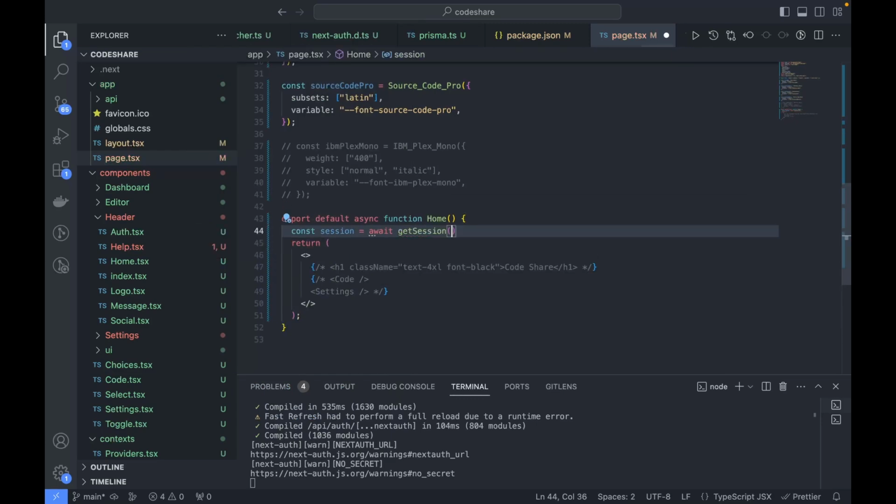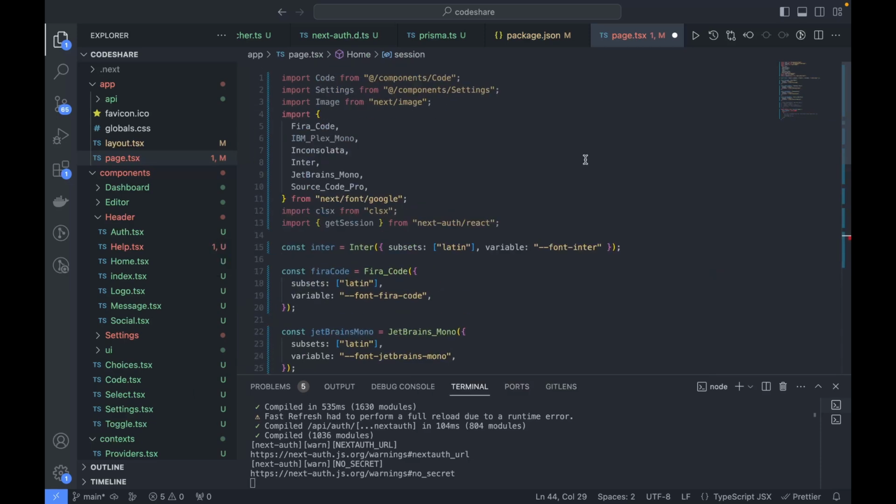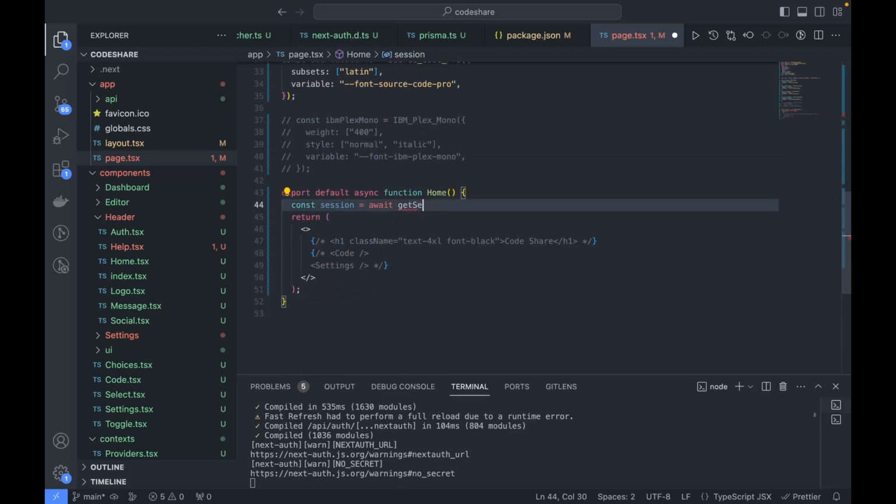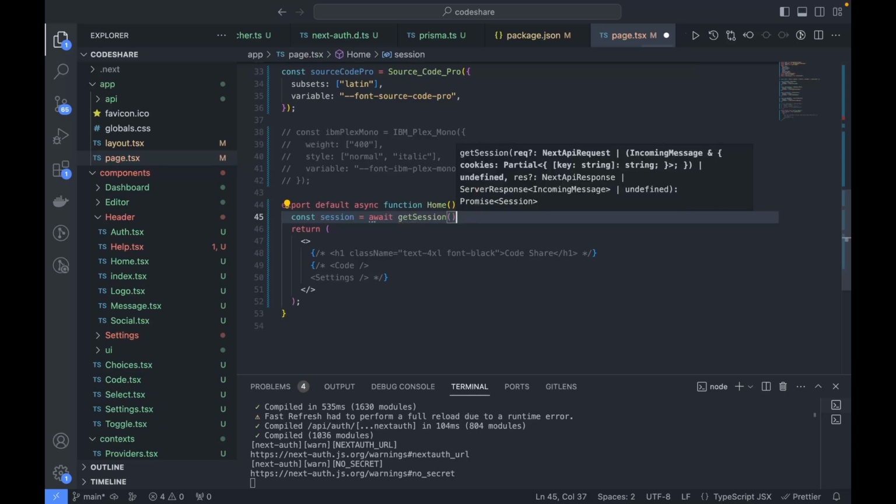Okay, fine. And getSession is from our helper, so I'm just going to import this from our library slash auth.